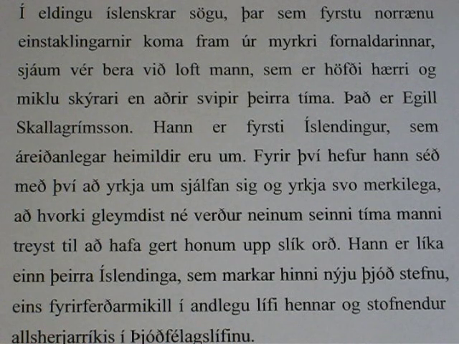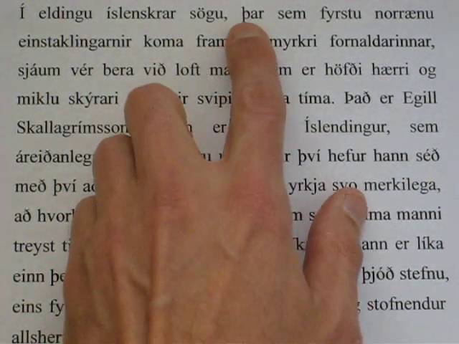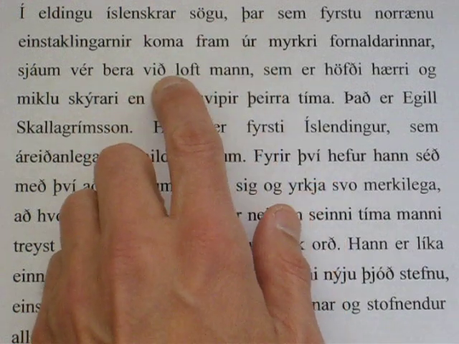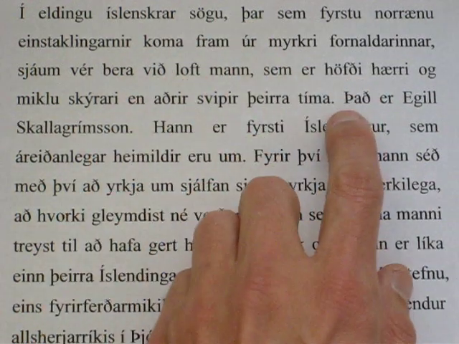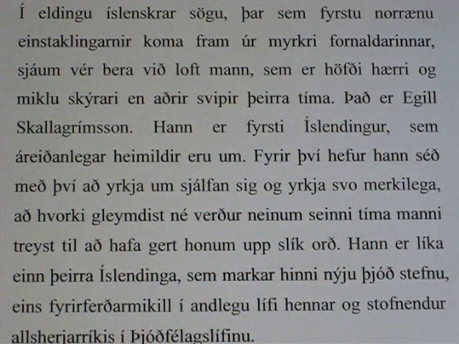We leave the West Germanic branch and we pick up the North Germanic branch. Icelandic is the best place to start for many reasons. The first one being that there are on this page 2 characters, 2 consonants. This is one, and this is another, and here you see it again, and here you see both of them together in the same word. 2 characters that are only used in Icelandic today. They're used very commonly on any Icelandic page, so you can find lots of them, and they're not used elsewhere.